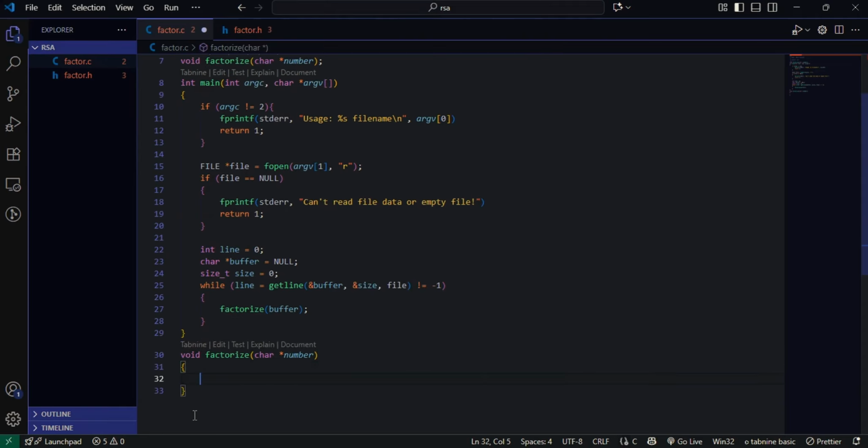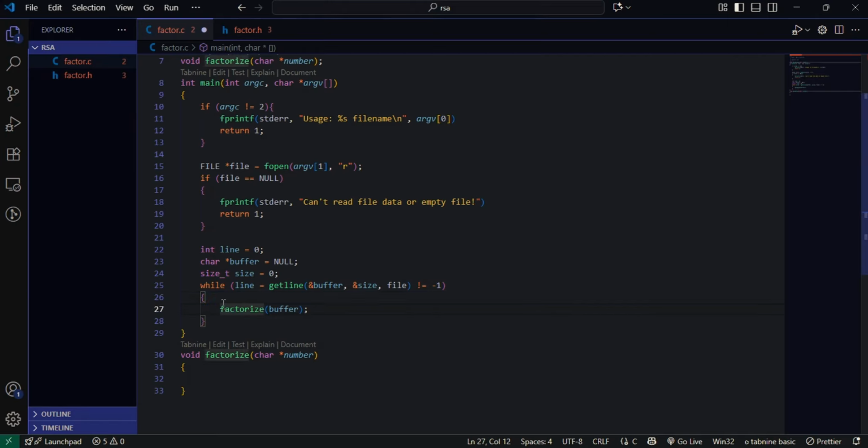Okay. So now that I've passed in the buffer here, there is one more thing to check in this main function. The getLine function automatically adds a new line to whatever data is stored in it.